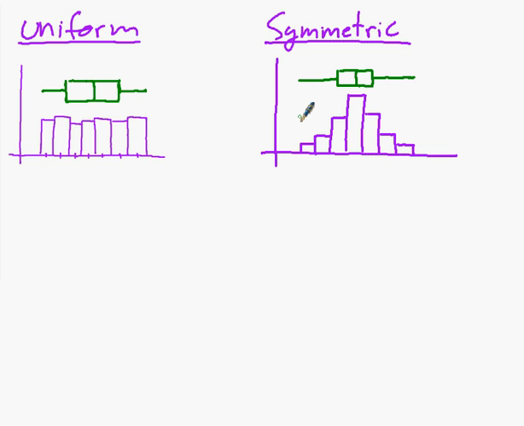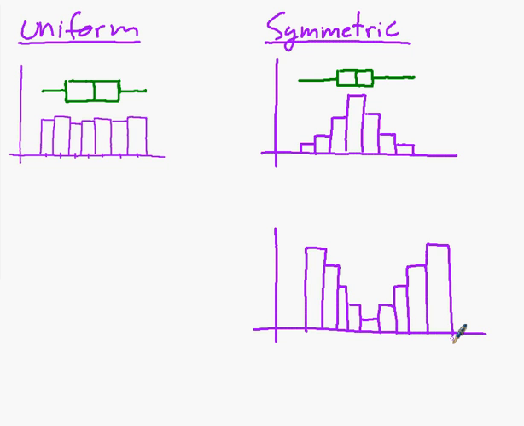An alternative to this particular symmetric distribution is another kind of symmetry, something like this. This is a bimodal distribution, almost the antithesis of this kind of symmetry. Let's look to see what the box whisker plot might look like for this one. The box whisker plot looks something like this, which is quite different than the one above it.